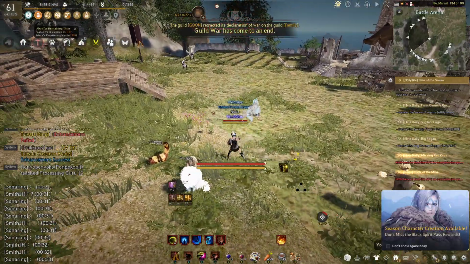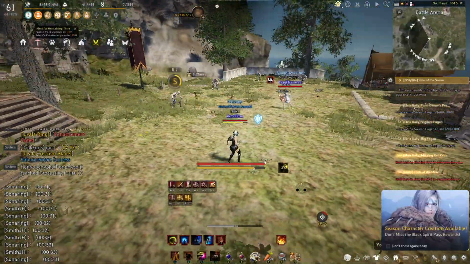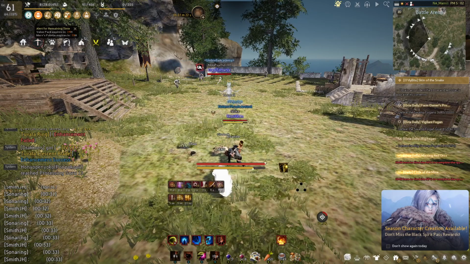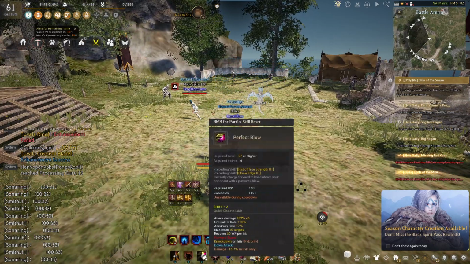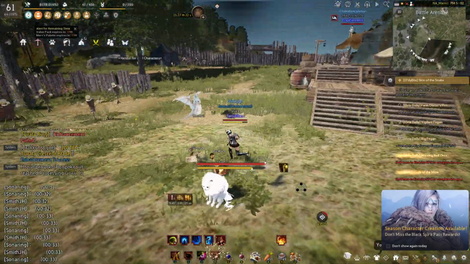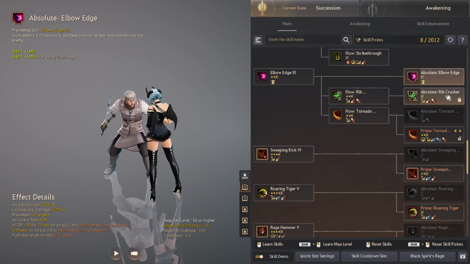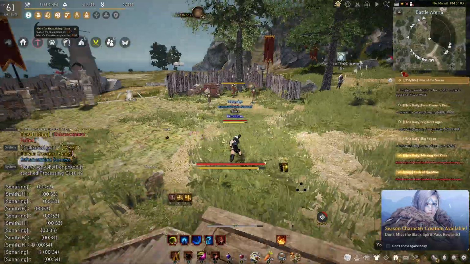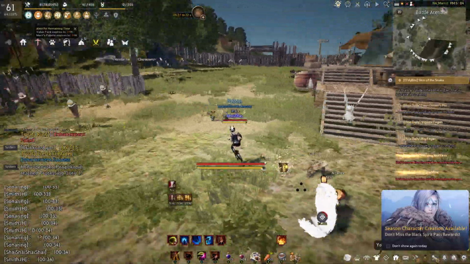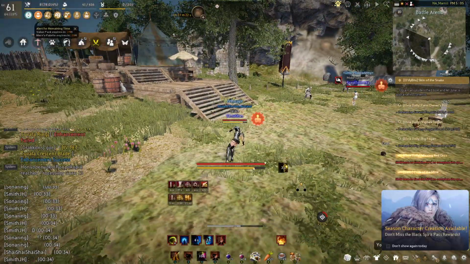So let me actually show you a little bit of what you're going to be doing in PvP. And your dash is on cooldown. You're pretty much playing around your dash as a Mystic. So pre-buff, actually buff, move in with perfect blow, which is a skill enhancement. So you can move forward also with, where is it, elbow edge. And then you'll lock rib crusher. And then you'll have pretty much shift LB to move you around. Or you can just dash and then have the movement speed. And then whenever you get into combat, like so.